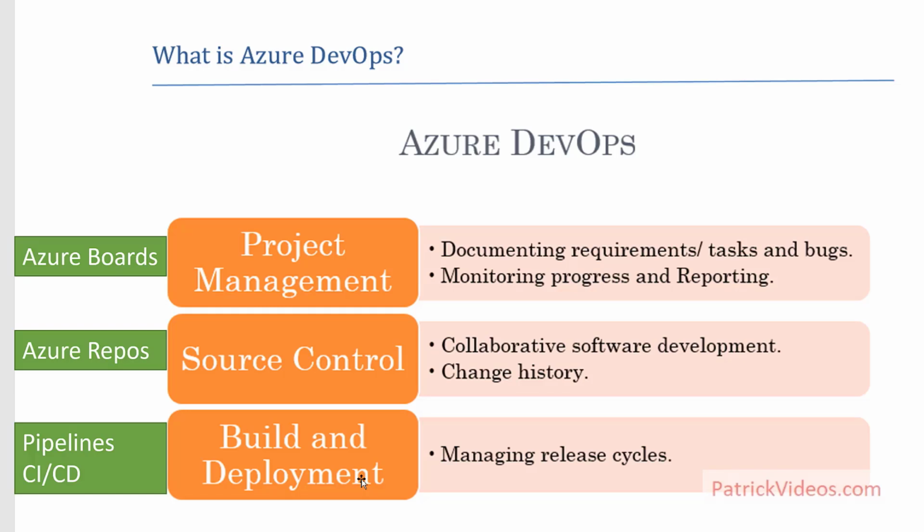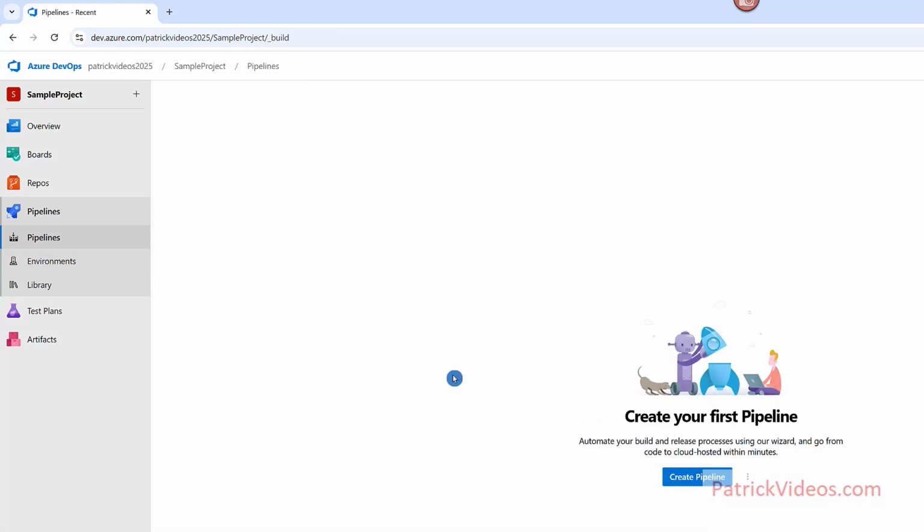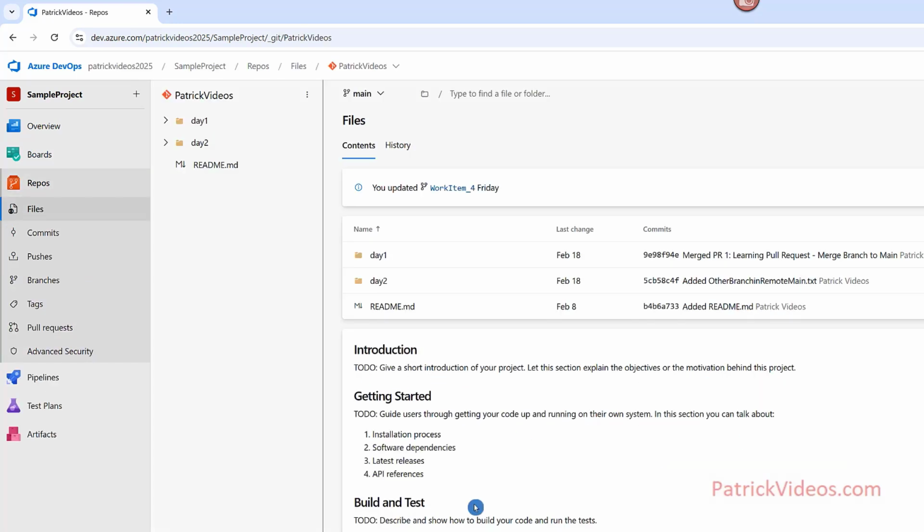So what exactly is a build and deployment tool? Creating a software project is like putting together a puzzle. Every developer creates one piece of the puzzle. But when they save it to the source control tool, all the puzzle pieces should fit well with each other. That is, all the developers' work should work well with each other. That's called a build. And once it's built, that is, you create the software, you need to deploy it to various stages for testing purposes and then into production. So that's a build and deployment tool. The Azure DevOps Pipelines deals with the build and deployment part of it. So in this class, we're going to learn about Azure DevOps Repos.